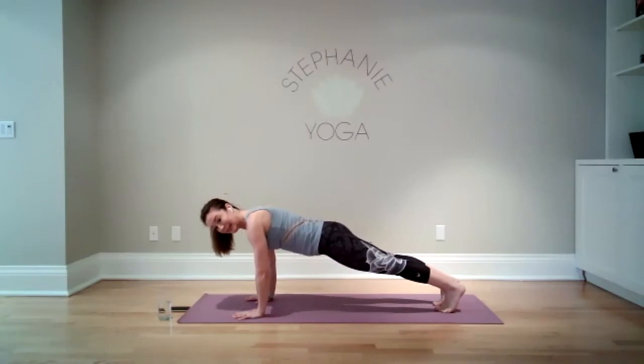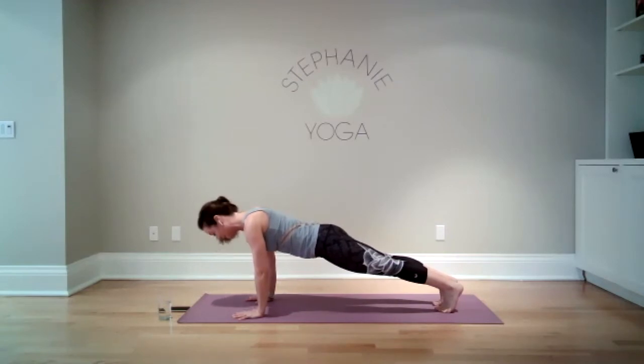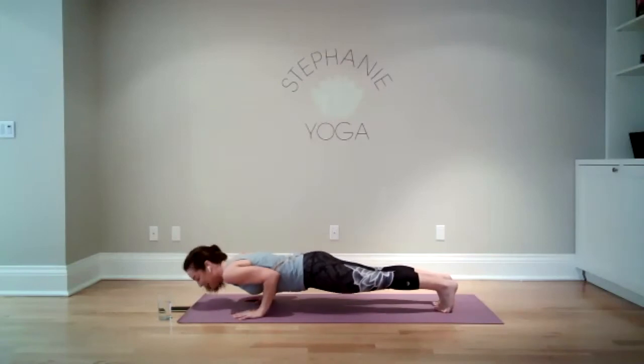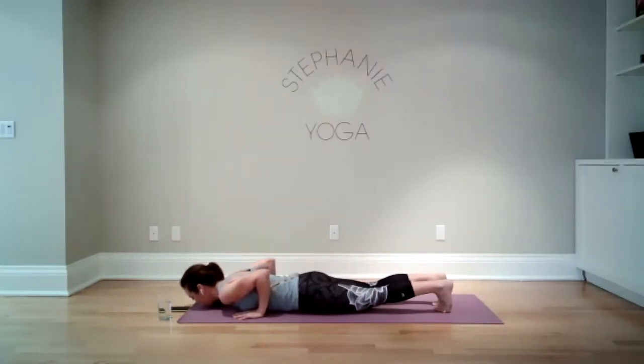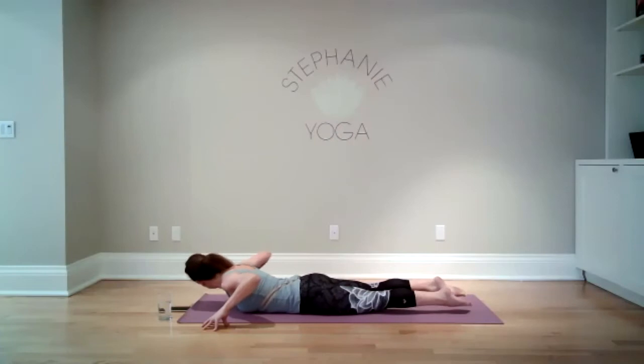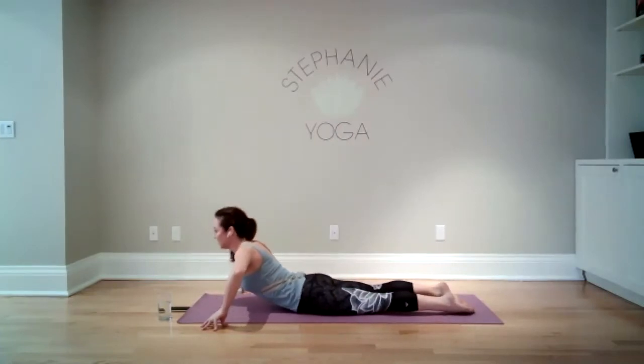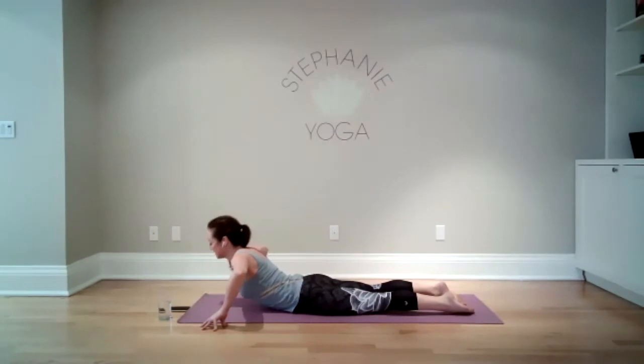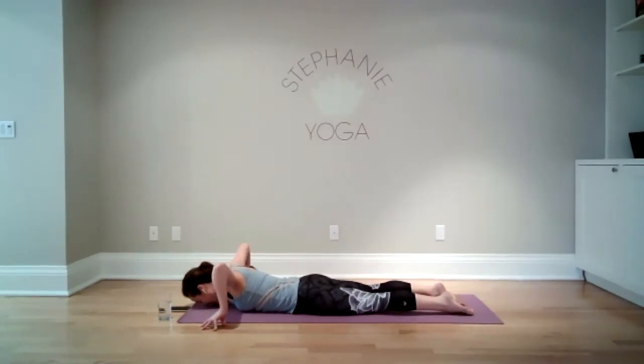And then if you'd like, knees can come down. We're gonna lower down for a count of 5, 4, 3, 2, and 1. Come down to the belly. Once again, hands on the outside edges of the mat, tops of the feet to the mat. Inhale and exhale. Do that again. Inhale and exhale. One more time.